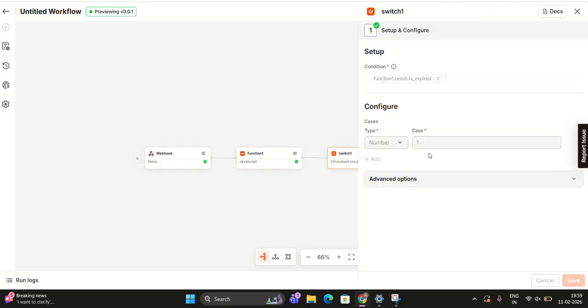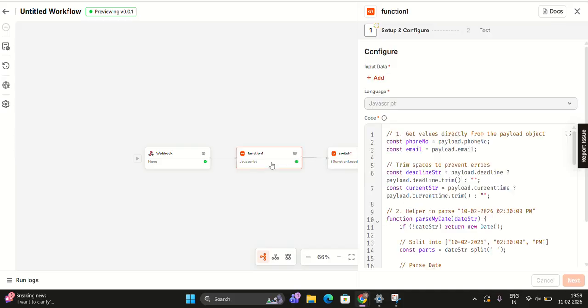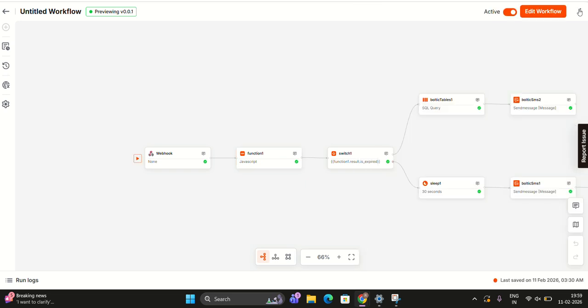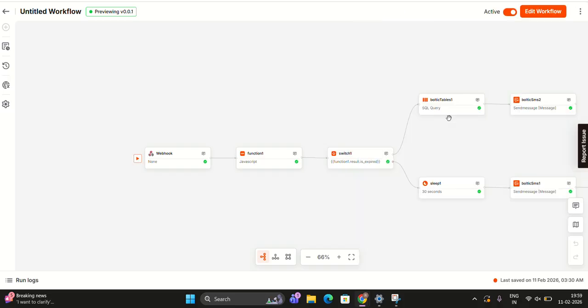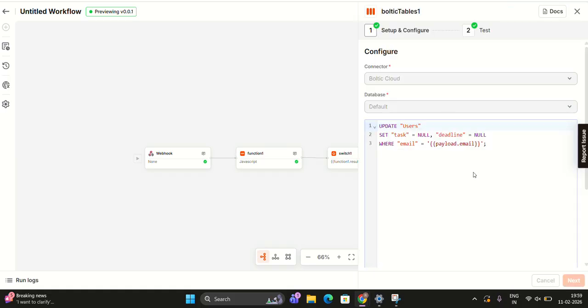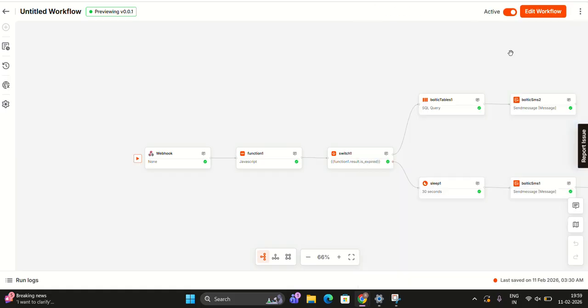Now what the switch does: the value being passed is whether it is expired or not. Based on the remaining time, we calculate whether is expired is true or not, and the switch uses this condition. If is expired is true, then we just run this query to null the task and deadline.